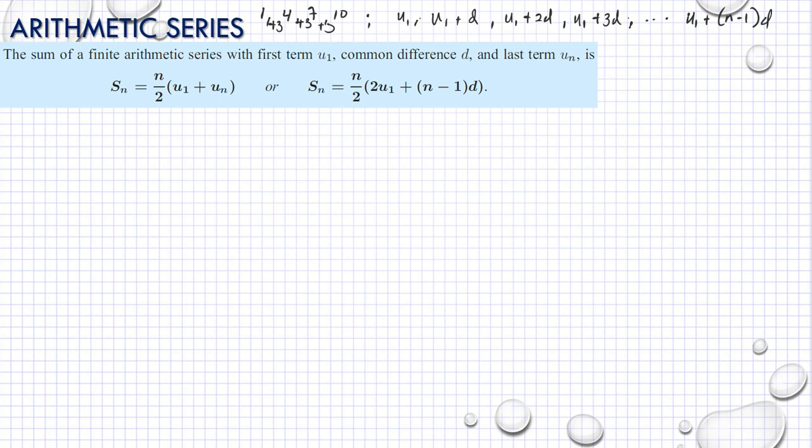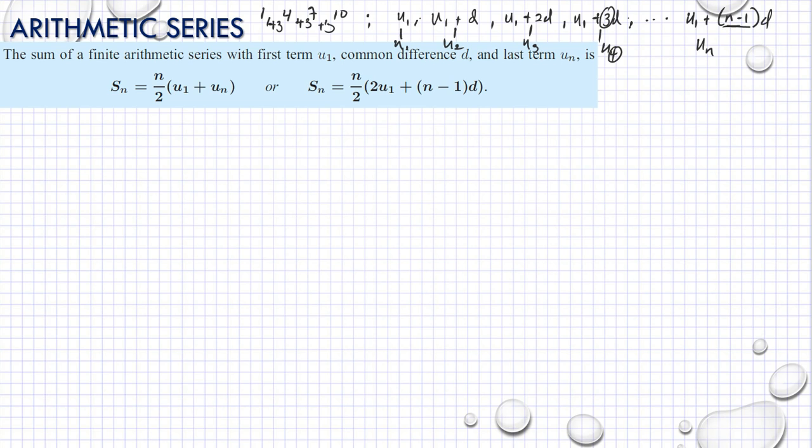This is what we did before for our a sub n. This is u sub 1, this is u sub 2, u sub 3, u sub 4. As you can see, when I have 3 there, and I have a subscript of 4, that's why we got u sub n here, and my subscript is n, but the number that I'm multiplying with d, the difference, is 1 less than my subscript. Okay, that's good to know.